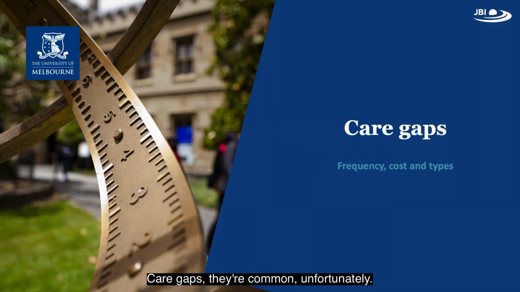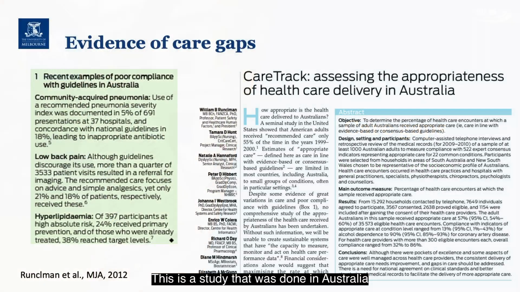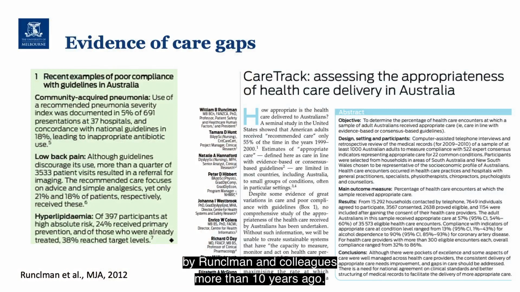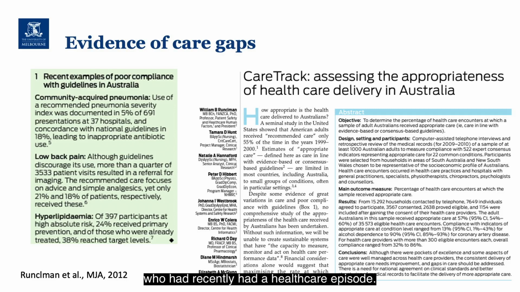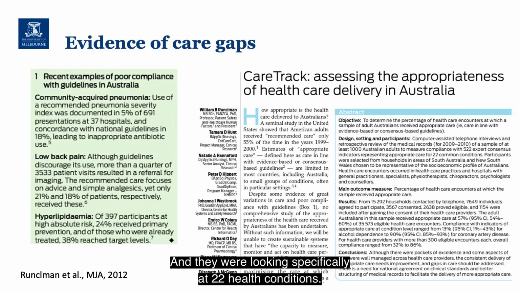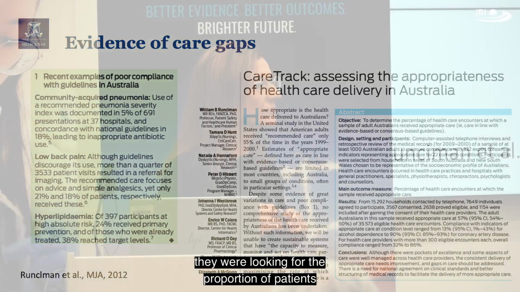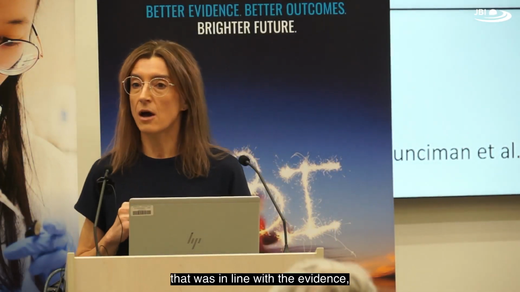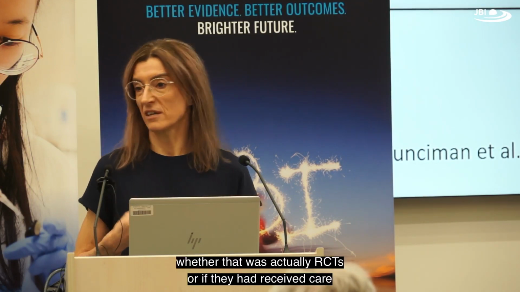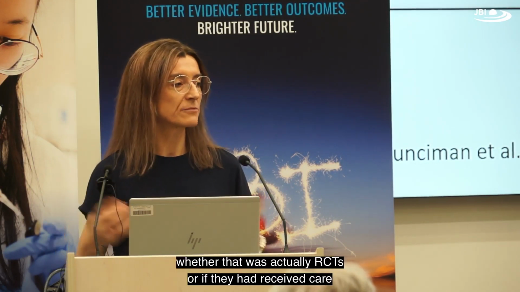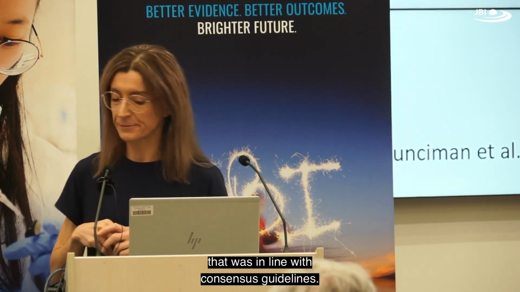They're common, unfortunately, not just in Australia, but certainly internationally as well. This is a study that was done in Australia by Runkman and colleagues more than 10 years ago, and it's a really interesting study about care gaps. What they did was they interviewed 1,000 consumers who had recently had a healthcare episode, and they were looking specifically at 22 health conditions. And in these telephone interviews, they were looking for the proportion of patients who had actually received care that was in line with the evidence, whether that was actually RCTs or if they had received care that was in line with consensus guidelines.